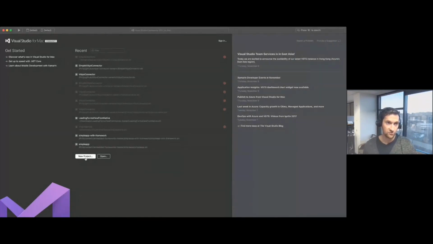I started Visual Studio for Mac here, and we will get going with a new project. Let's start with iOS. We're going to develop an iOS app, a single view app here. Let's call it Vidyo.io Xamarin.